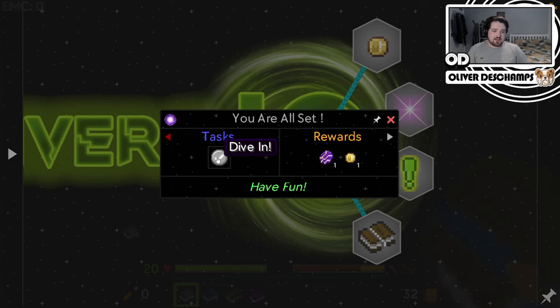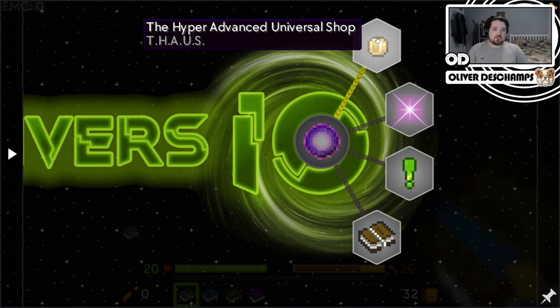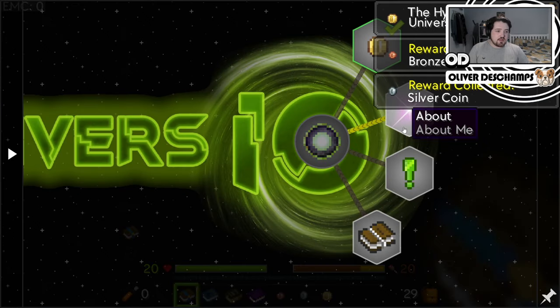Okay. Dive in. I can't click that. Locked. I see. Do we have to do these first? I see, okay. So, the hyper-advanced universal shop. You can earn coins by completing other quests. Each coin tier is dependent on the difficulty of the quest. Coins are used for trading with villagers. You can right-click the coins to store it in your personal money bag, found in the top right corner of the player's inventory. The cost of items is higher depending on rarity. Coins have different tiers: bronze, silver, gold. Fair enough, makes sense. So we got a little bit of money.